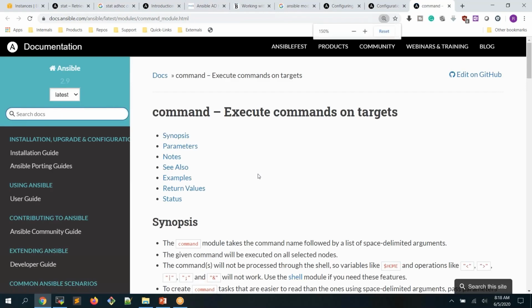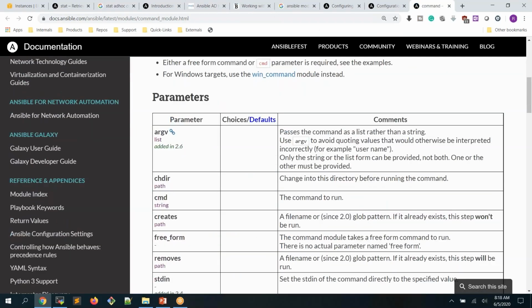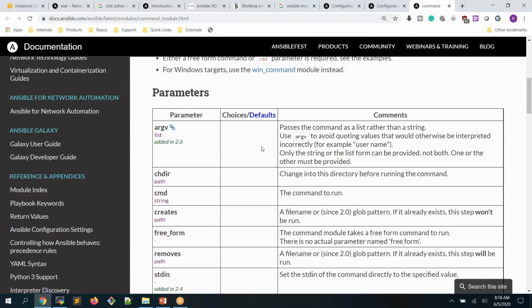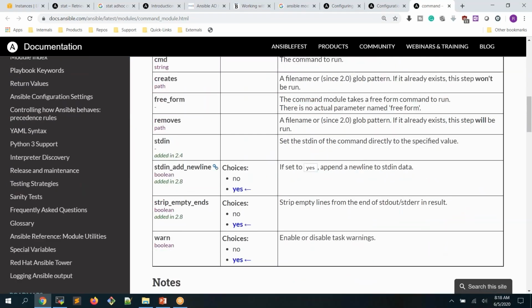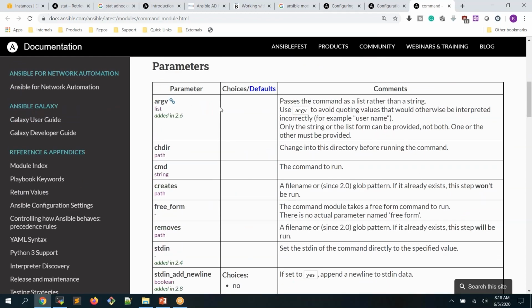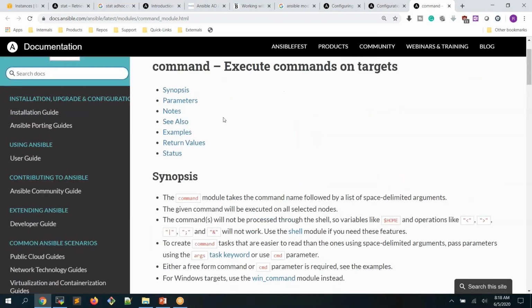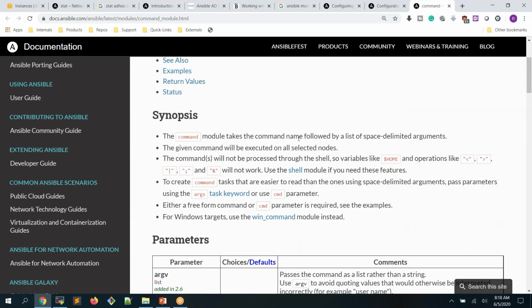They give detailed information about the module, what it does, what the syntax is, how to use it, and what parameters it expects. You can see here the parameters you can use for this command module, which takes the command name followed by a list of space delimited arguments.